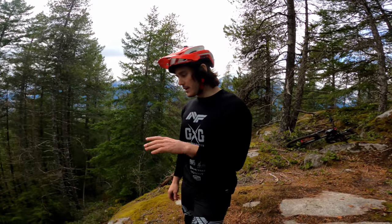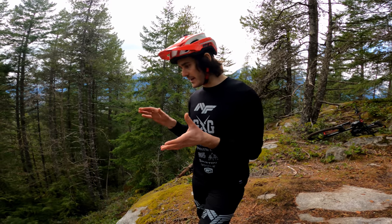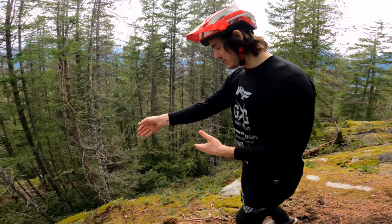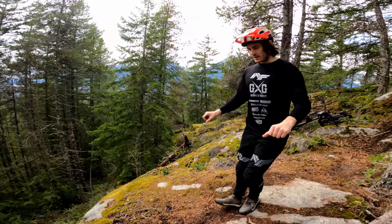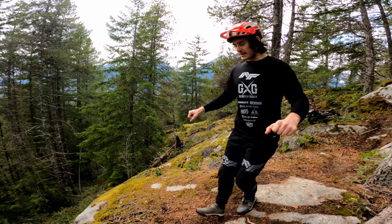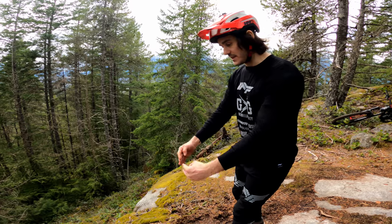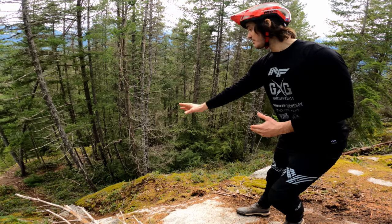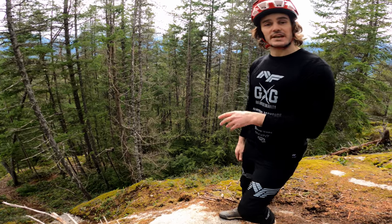So Johan, you've already done it, but what's your main concern? Main concern here, the braking for me is actually okay. The main concern for me is to not land too far or too short, because the takeoff here is pretty blind. Right now I'm on my bike and I can't see the landing and I start to see it right here. So 50 centimeters before, and then you have to do your little pop and then land perfect and then carry on for after. So it's really being precise on the landing.